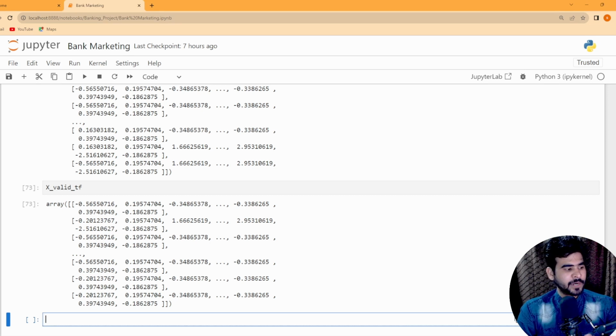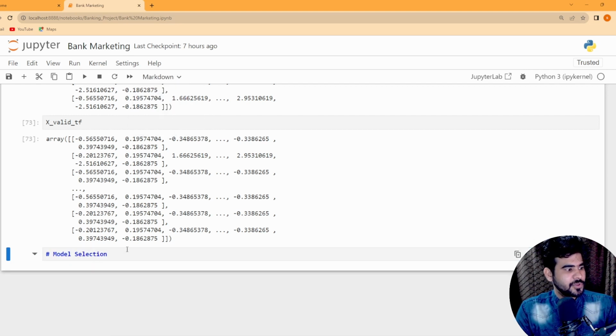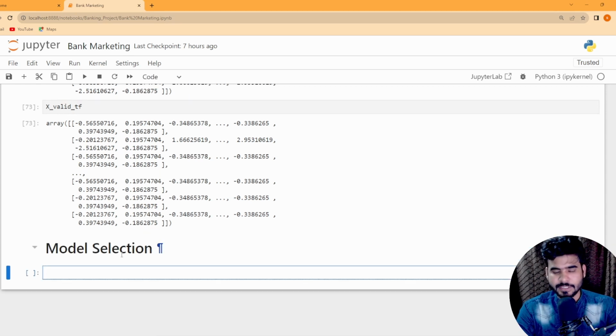Okay, now what we can do next, we can start model selection. Let me add it as a markdown. In this section, first of all, we are going to use multiple machine learning algorithms.